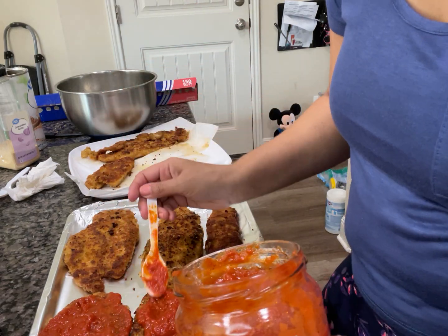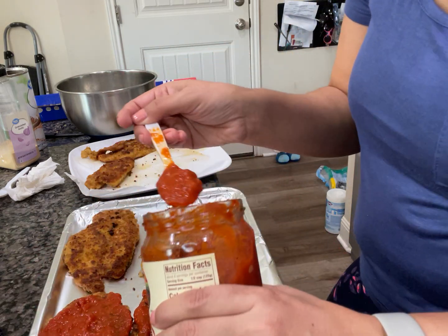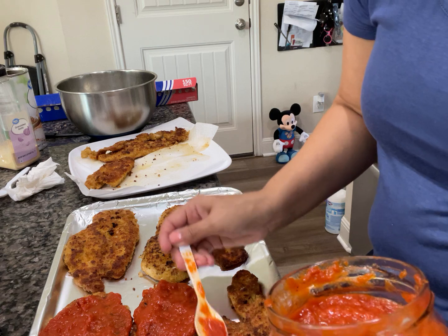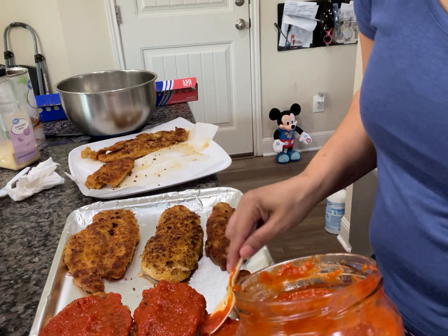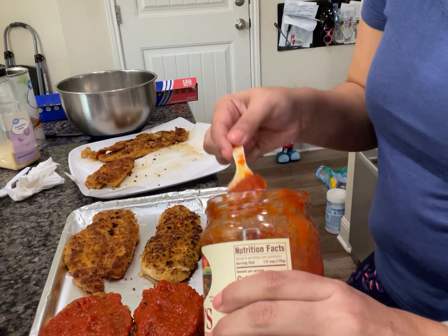In the smaller portion, I'm gonna put less because I know my daughter Eva doesn't like too much of this sauce. I don't know why, but that's her. So I don't put too much, just a little bit, because this one she could break apart into two.